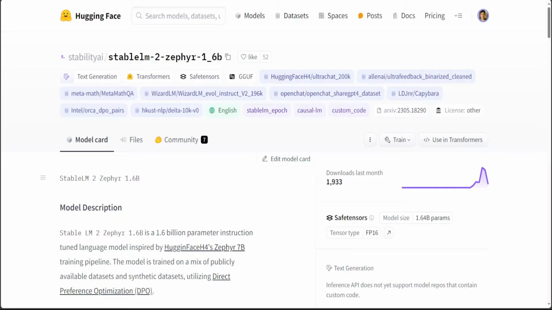Before that, one more thing I wanted to tell you: StableLM 1.6 billion can now be used both commercially and non-commercially with Stability AI's membership. One of the best things I have felt with this model is that it has already beaten, as I mentioned earlier, Microsoft Phi-2 and a lot of other models, including MPT 7 billion, Qwen 1.8 billion, Open Llama 3 billion, Falcon 1 billion, and TinyLlama 1.1 billion. On various benchmarks, especially HellaSwag, average MMLU, TruthfulQA, and GSM8K, this model has really performed wonderfully well.